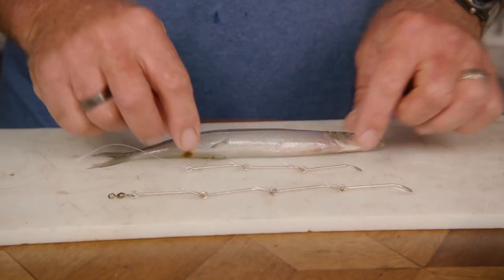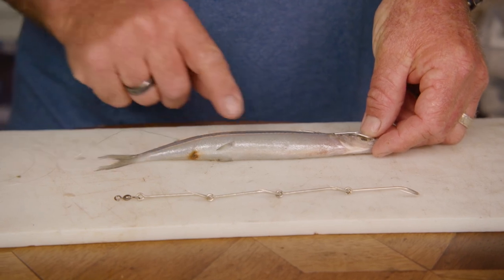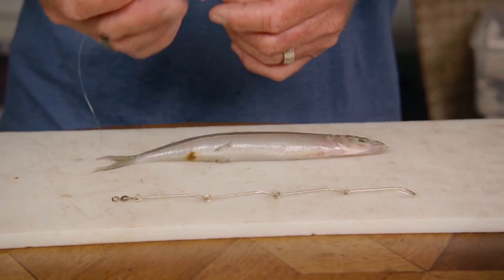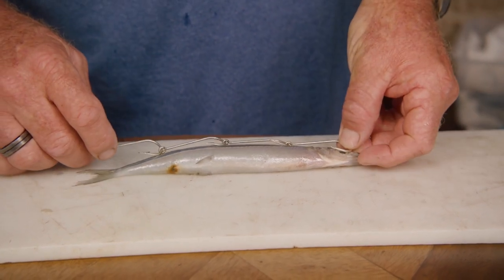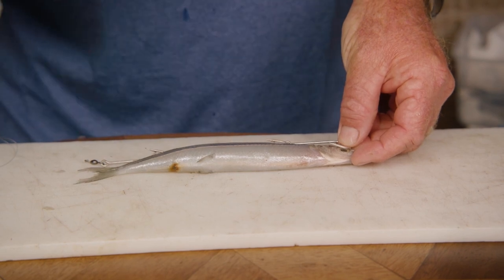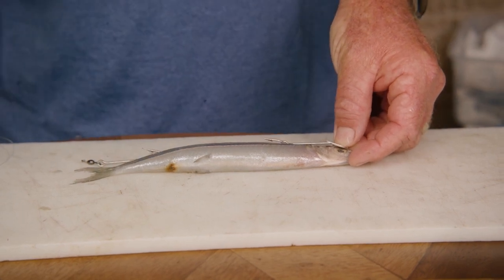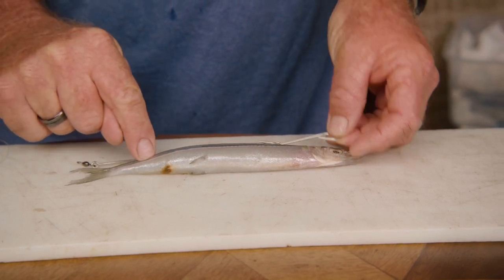So what we've got here is our garfish and of course I've got some hooks, but have a look at that — if I lay it in, what's going to happen is the fish can still take the tail off and that's not going to work for us. So we're going to go the larger set of hooks here. Now to lay it out we're going to start like so. Obviously the fish has got to be turned around, but just to give you the idea of hook placement — it's got to be done this way. The tail end is where we're going to put this first hook.